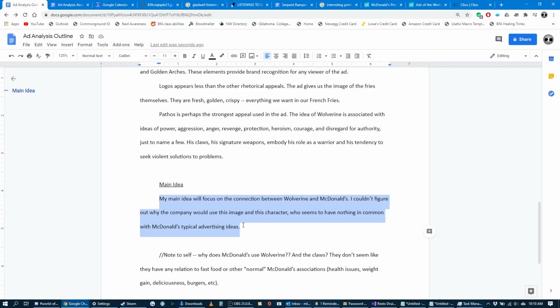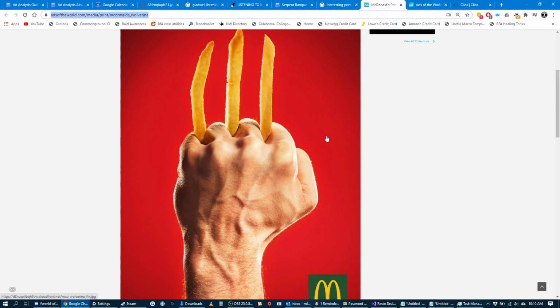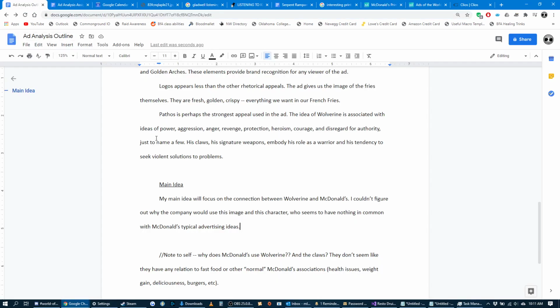I know that I'm going to try to figure out why they're using this image that seems so unlike what you would expect out of a McDonald's ad, right? But often, remember, that thing that doesn't seem to fit is worth investigating, because if you can get to the bottom of it, it might start to give you some insight into the ad itself. Often things that don't seem like they would work turn out to be solutions, right?